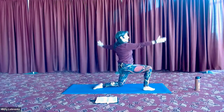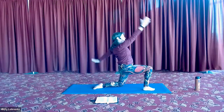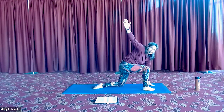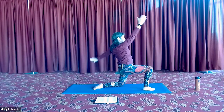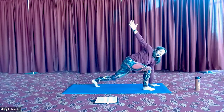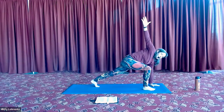Inhale up. Right hand reaches. Little cartwheel down. Nice. This time, we'll come into a full twist. If you like, you can come to your back toes and find that space. Good. Come on back down.